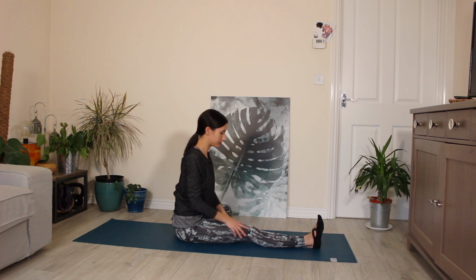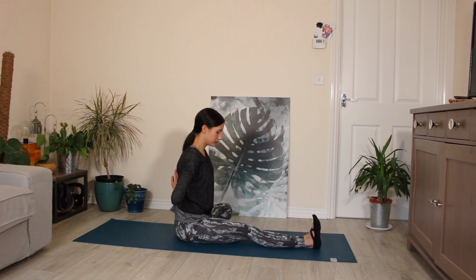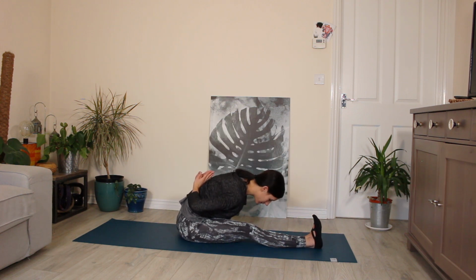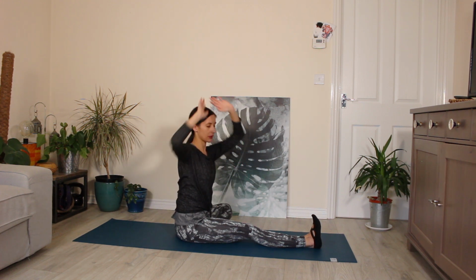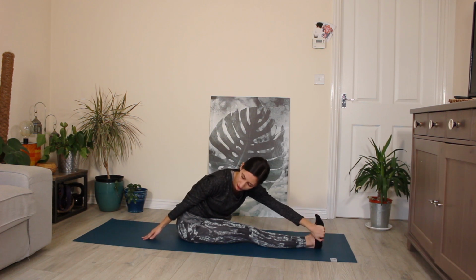And slowly rising up. Reaching behind you, wriggling your prayer hands up your spine, broadening the chest, finding length and folding forwards. Breathing in, reaching up. Breathing out, left arm reaches for outer edge of the right foot, right arm reaches behind you. Remembering to breathe deeply here.